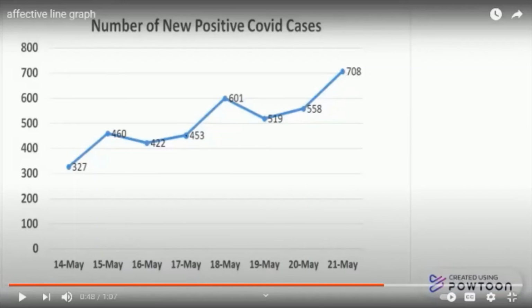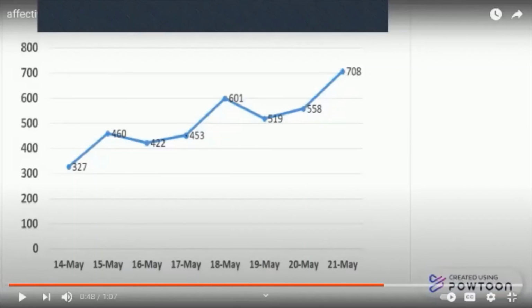Now, before I tell you that, I want you to observe this. Do you see this line segment here? It increased. Are you seeing my mouse by chance? Yes, Miss. Right. Then it decreased a little bit. Then it increased again. Increase, decrease, increase. Are you seeing a pattern by chance? Yes, Miss. We see a pattern.